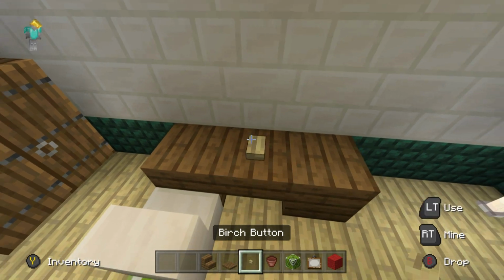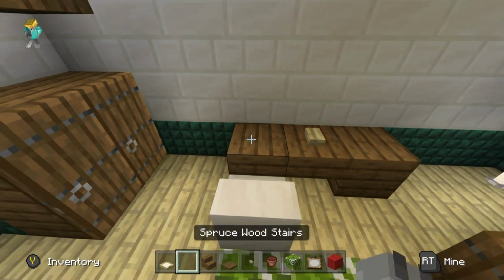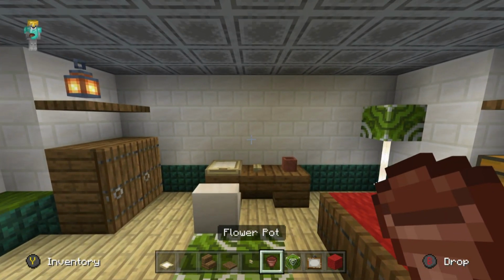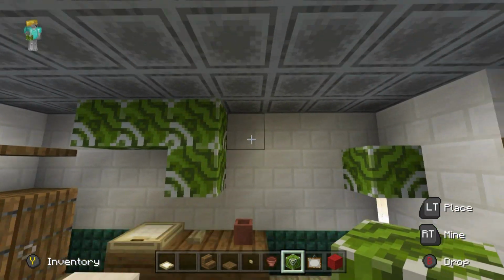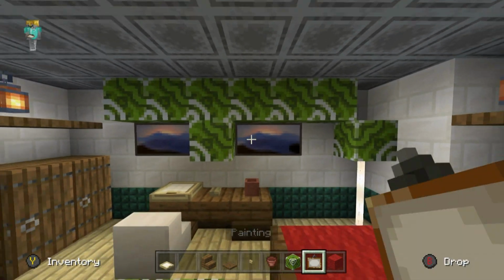Now, can you place buttons? Oh, you can on top of upside down stairs. Excellent. And then we need the birch pressure plate. Sorry, the birch trapdoor, and then we can place this in front of here, so that can be a laptop with a mouse. Stick a flower pot on the end. That can be anything. And then I'm thinking a couple of pictures in here, and we can pretty much just split the room with a 2x2 and a 2x2.